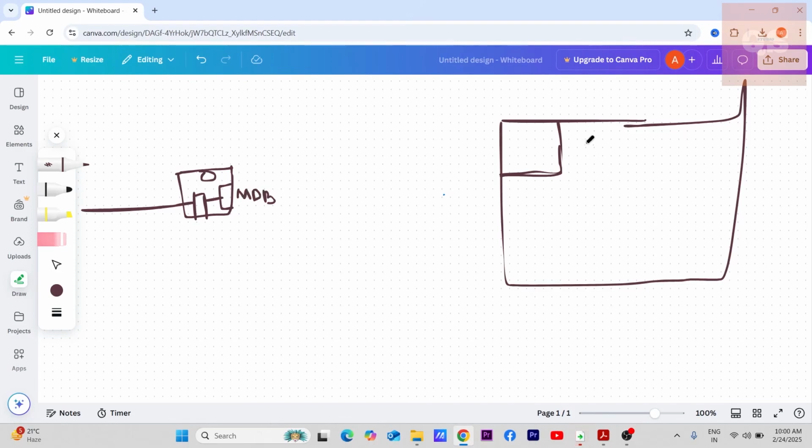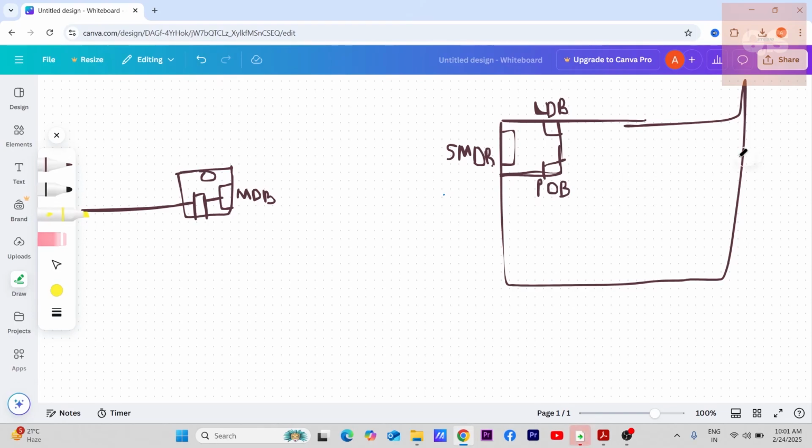So let's say MDB, then there is a sub main distribution board, and then there are different DBs. Let's say LDB, lighting distribution board, which will be distributing power to the different light fixtures. Then there is a power distribution board for all the sockets and those fixtures.